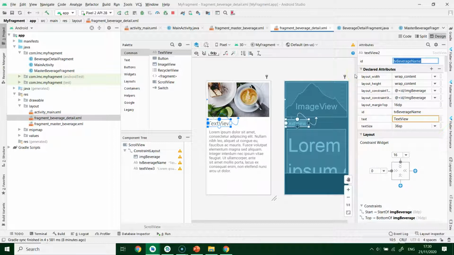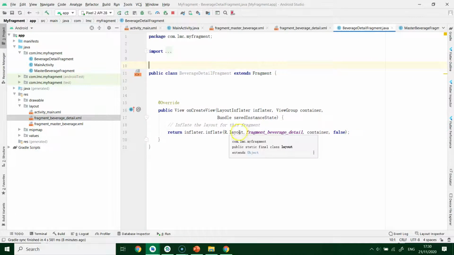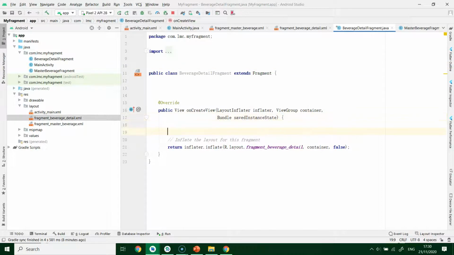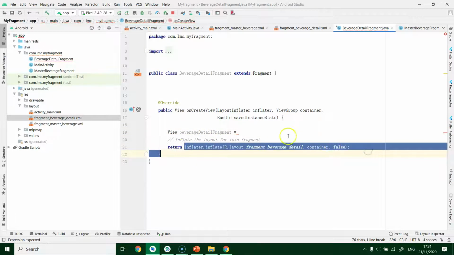Right. So after that, go back to your beverage detail fragment. We're going to modify the code so that you can display some of the data. First, again, we need to declare the view: beverage detail fragment view equal to this inflater.